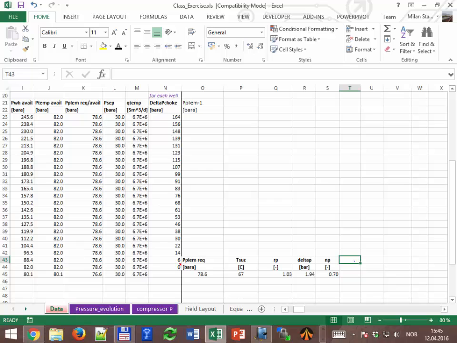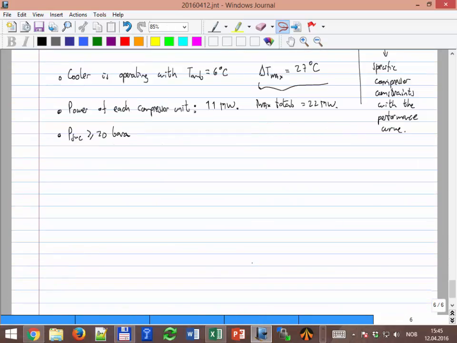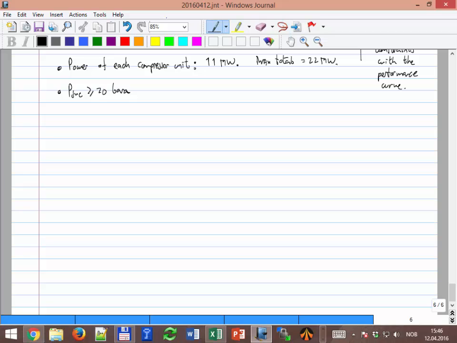What else do we need? So now we can calculate. Can we calculate the temperature at the discharge? What do we need for that? We said that Rp to the n minus 1 over n equals T2 over T1. That means T2 is equal to T1 times Rp to the n minus 1 over n, just to verify if we need cooling or not, if the temperature will be greater than 150. So we have T1, but we need n.